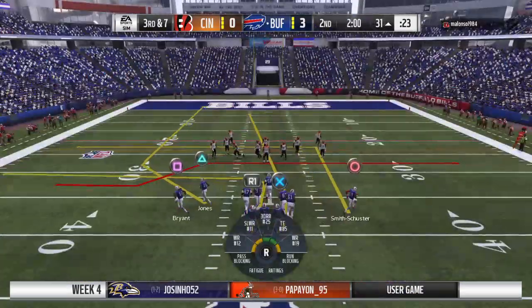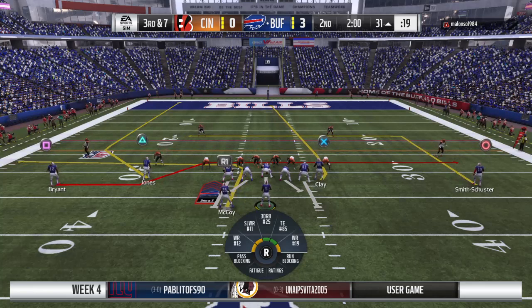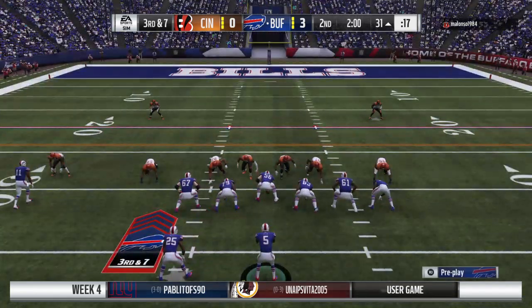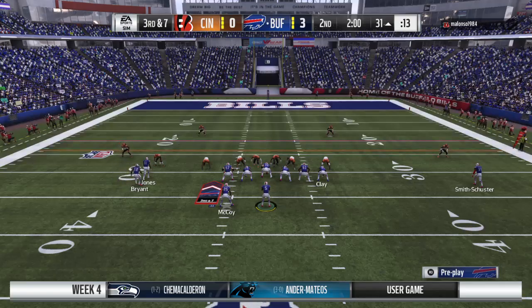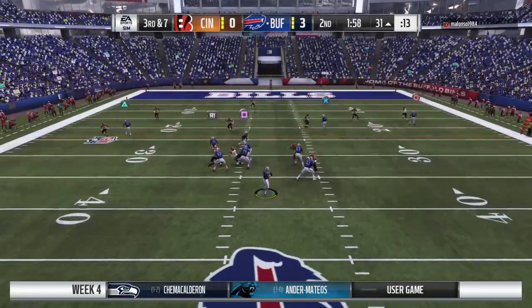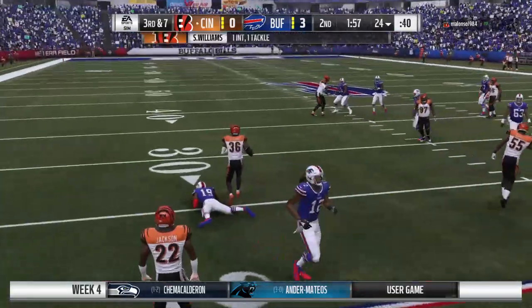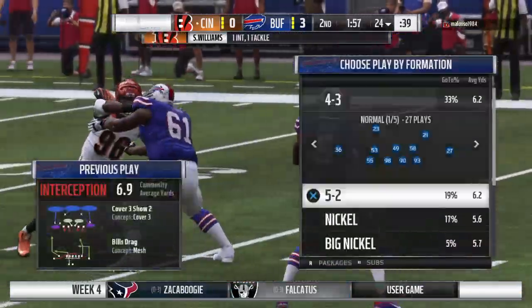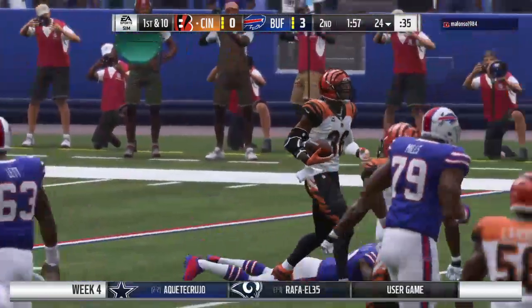They missed a field goal on their last drive. Here they need something to even get into field goal range on 3rd down. On 3rd down, Taylor. And he fires one that's intercepted. Picked off at the 23. And they have the football and will take over at the 24-yard line.